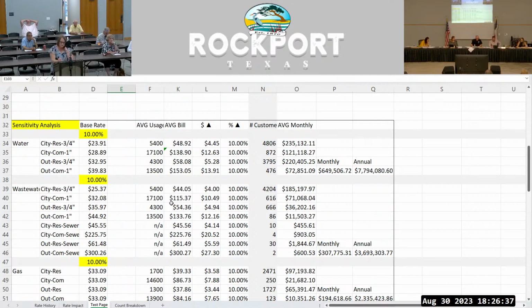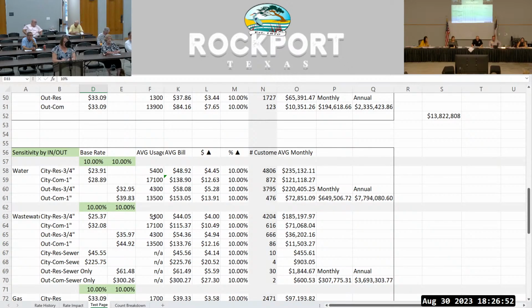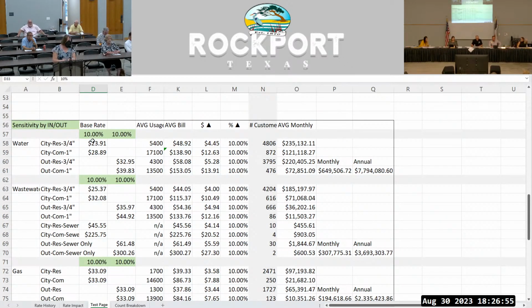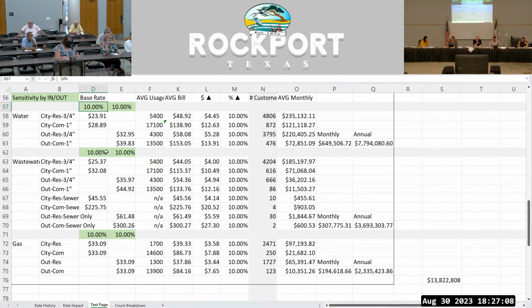All right, so she wants the residential in and out at a 1.5% increase, and then the commercial staying at a 20% increase? I'm not saying 1.5, I'm trying to decrease both of those residentials. Okay. Right, in and out residential, by half of what we proposed. What you proposed at the last work session?